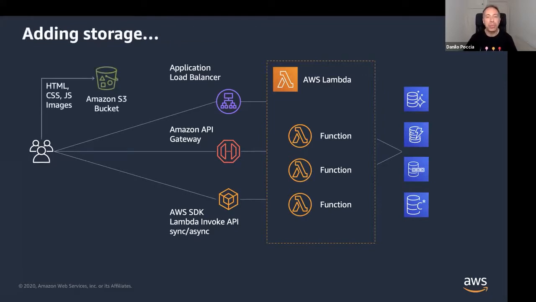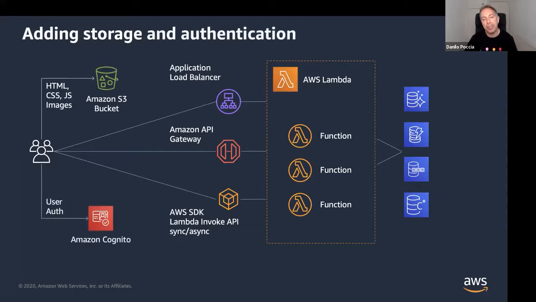And normally at this point, you put your static assets into a storage like Amazon S3, so your HTML files and your JavaScript running on the client, in the browser, can be loaded by the browser. Then from the JavaScript loaded in the client browser, it can start the interaction between the client and the backend using an event-driven architecture. And for authentication, you can use a tool like Amazon Cognito or a third-party tool like Auth0. In this way, you can also simplify the management of authentication. It is another burden that is often repeated across multiple applications.